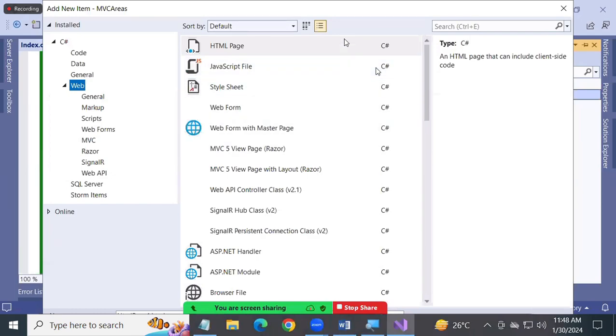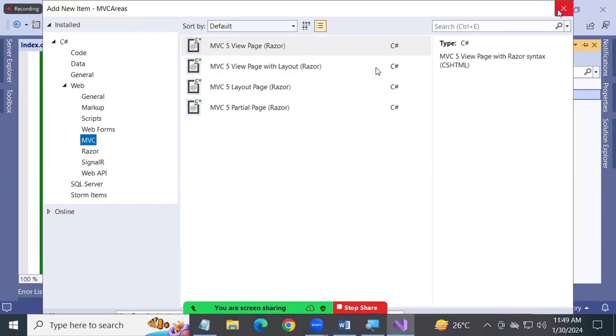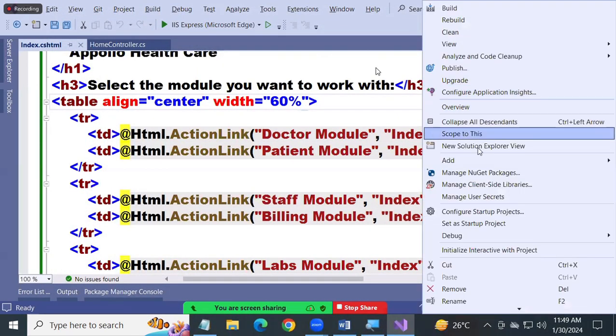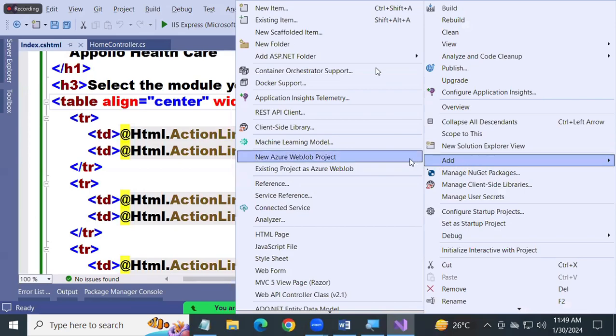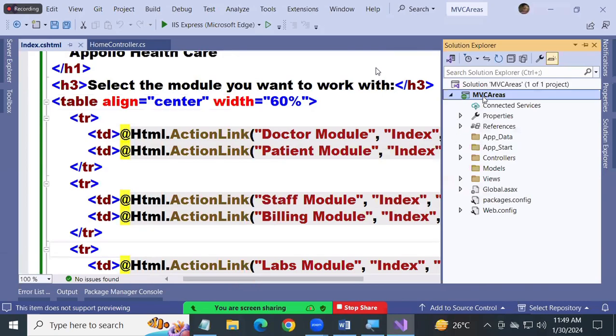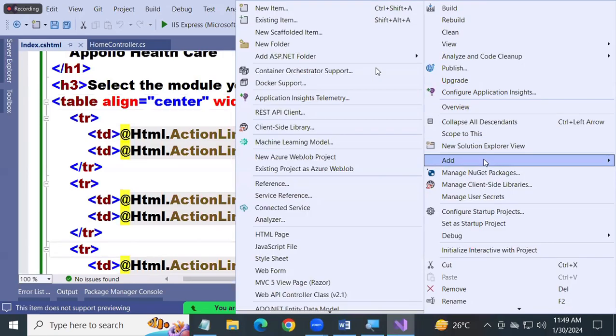So every day you are using this. Do we have the MVC area option here? No. First, we'll have an option for adding an MVC area.